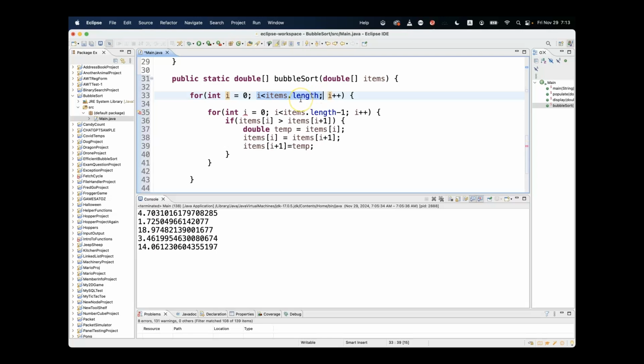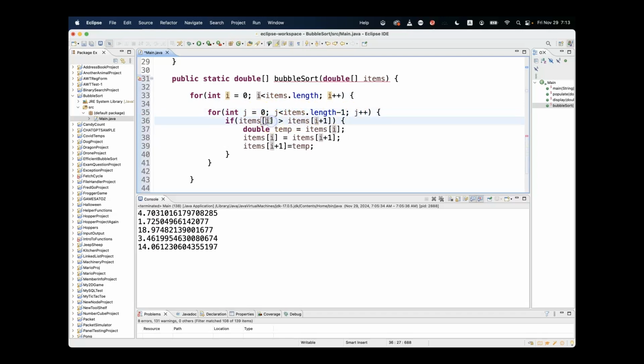Okay. Now I've got a variable here called I. And I've got a variable here called I as well, and Java's not happy about that. So this inner for loop, I'm going to change that to J. This is very common.